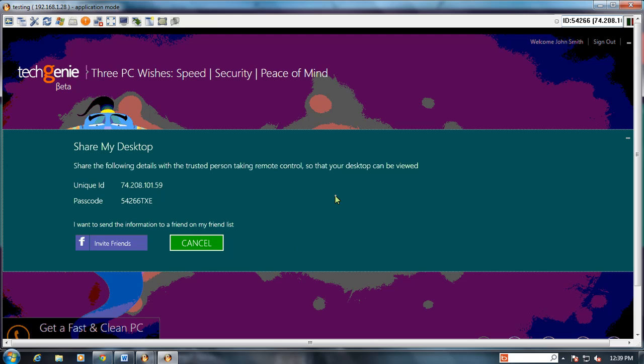A window displaying your friend's computer pops up, letting you perform tasks on it just like you use your own PC. So the next time you or any of your friends need tech help with your PC, you do not need to install additional apps or use a web service for remote access.